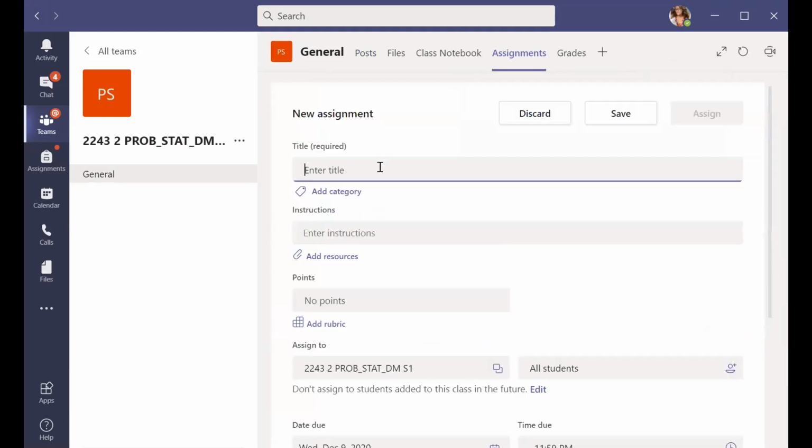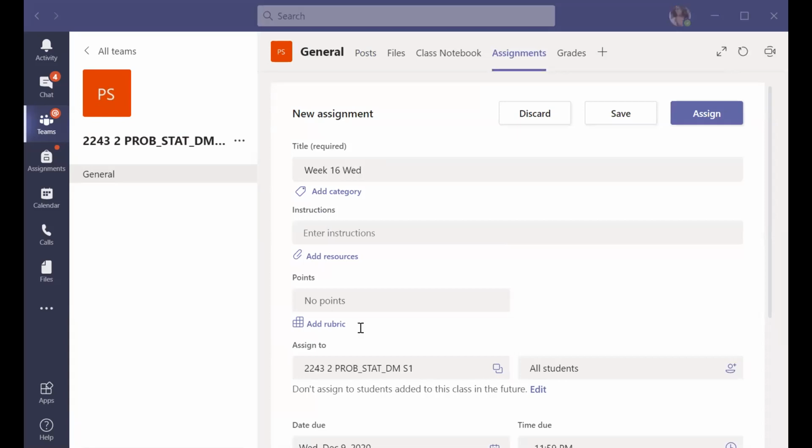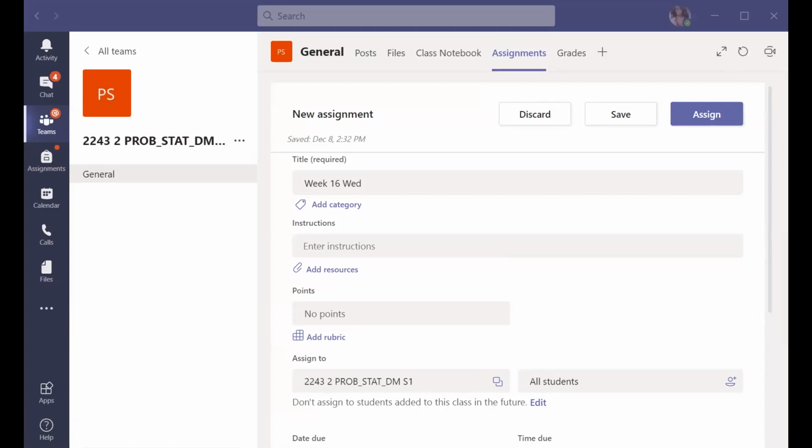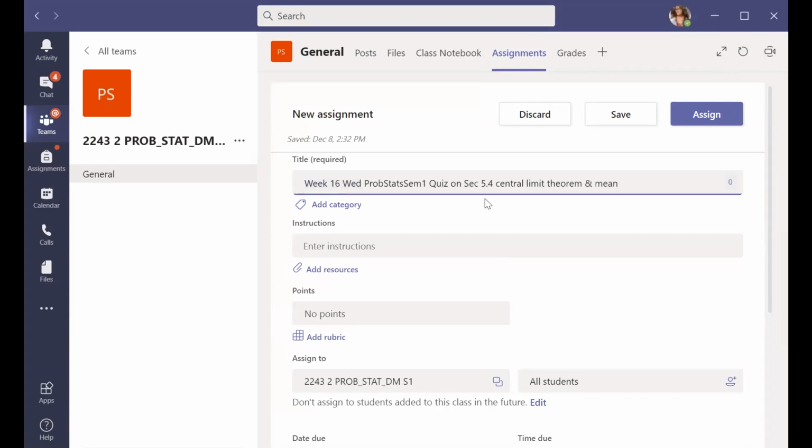And this is going to be for week 16 Wednesday, even though today as I'm recording this, it's not week 16 Wednesday, it's week 16 Tuesday. I do post it ahead of time. So if you are on there, make sure when you do this, you're working on week 16 Wednesday and not week 16 Tuesday, because then your attendance is going to be completely messed up. So just make sure you watch what you're clicking.